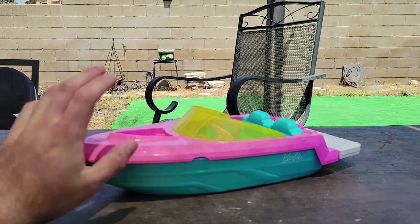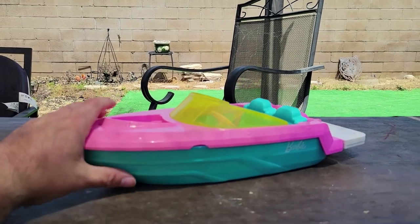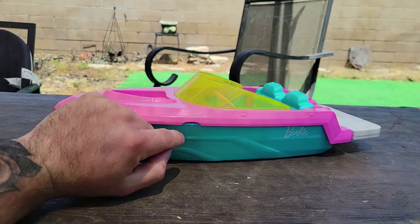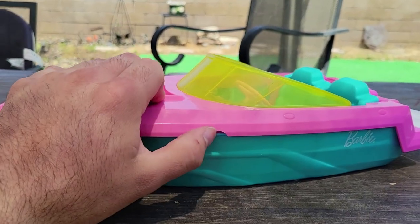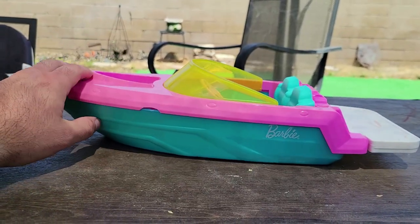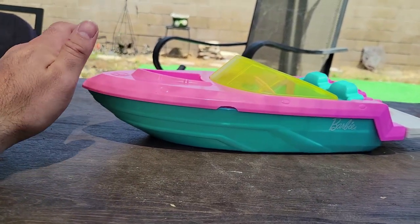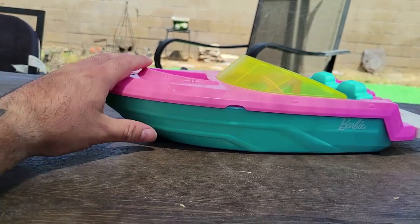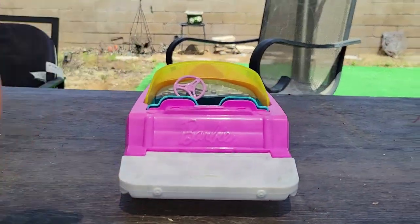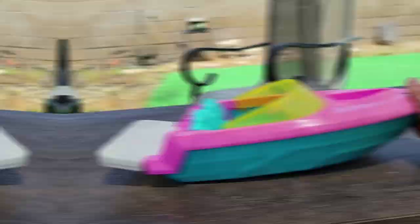I don't think this was necessarily assembled with screws. Obviously this thing's gonna be in the water, so I'd imagine that maybe Barbie didn't want screws getting rusty when kids are playing with a boat. I've already tried to pry it open and I chipped the side off here — big mistake. Prying it apart isn't gonna work. So I guess my challenge here is taping off the boat in some areas, painting it, taking the tape off, and then painting that area that I taped. I don't know how it's gonna come out, but I'm gonna start taping off the parts that I don't want to paint first and we'll go from there.